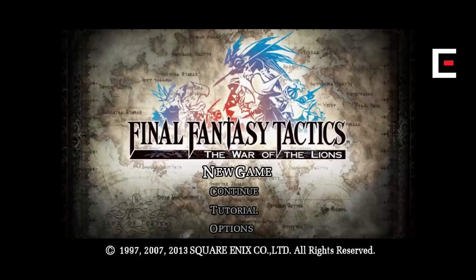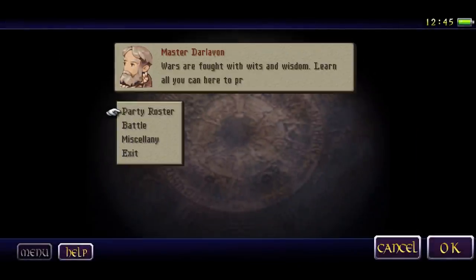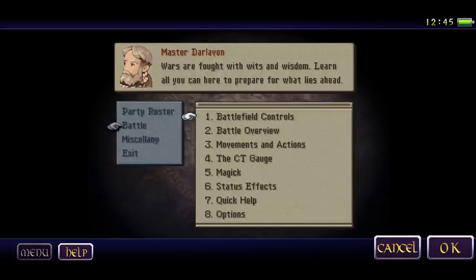As a final note, don't be afraid to reference the tutorial either. On the start screen menu, there's a tutorial option, so don't ignore that if you're feeling lost or frustrated with Final Fantasy Tactics. It does a good job of breaking down everything you need to know, from managing your party roster to battle mechanics, as well as Zodiac compatibility, along with other more obscure mechanics.